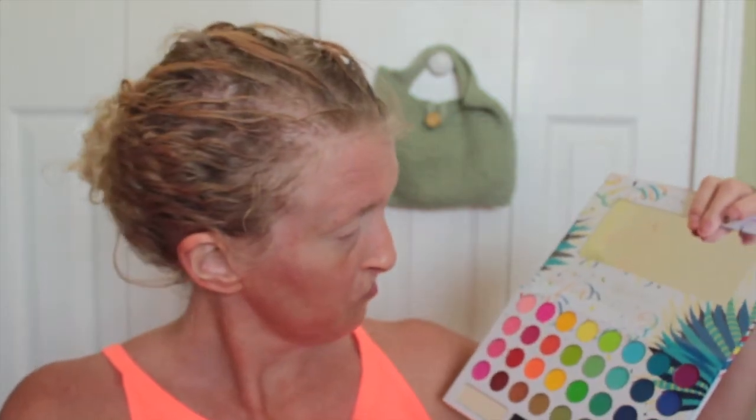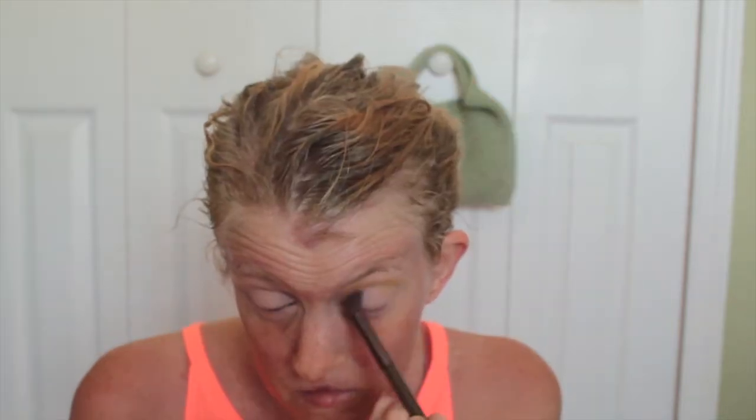Okay, so now I'm going to be using this Take Me Back to Brazil palette. I always seem to grab this whenever I want to create a fun, colorful look. So I'm going to use this kind of deeper yellow, and I'm just going to be applying that in the upper crease of my eyes.